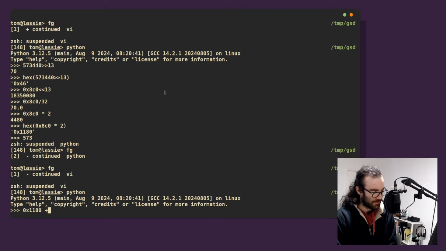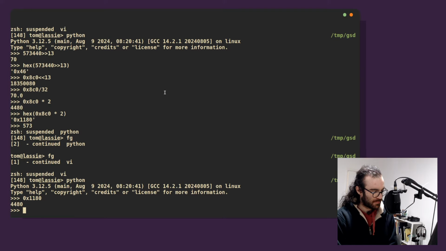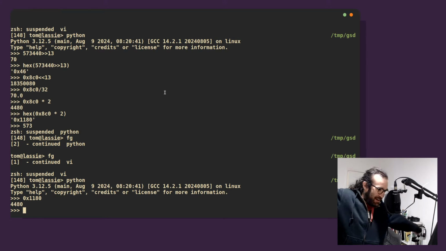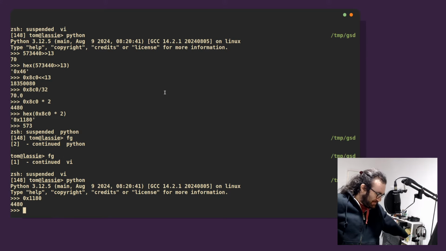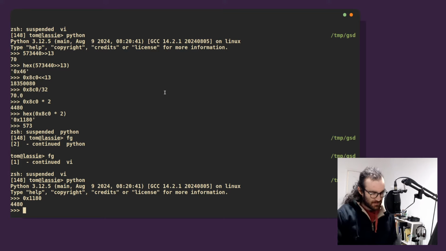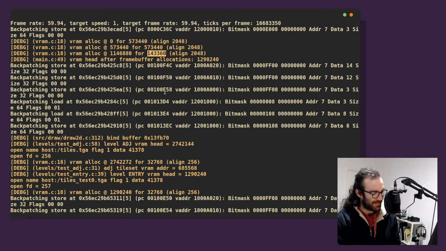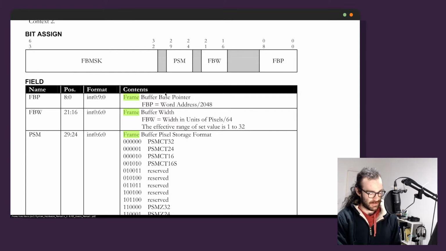1180. I can get this into the same space. Hold on. So divide by 32. Hold on. I've got to engage my brain. 143360.